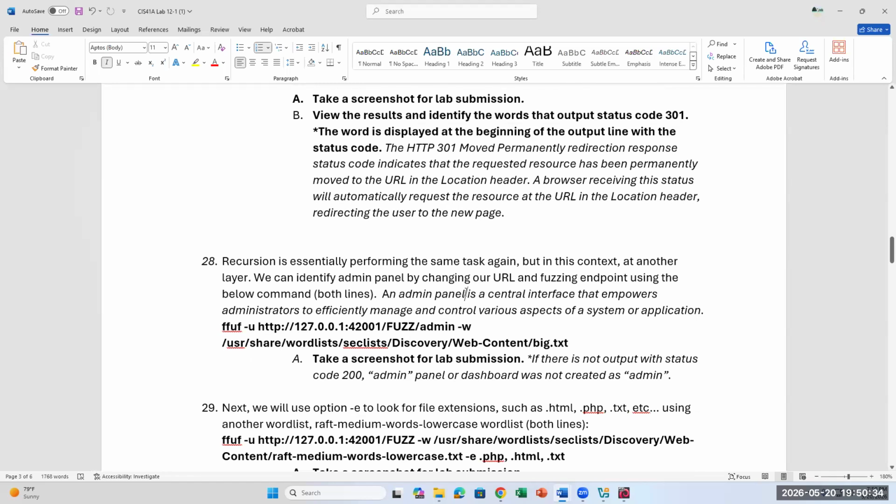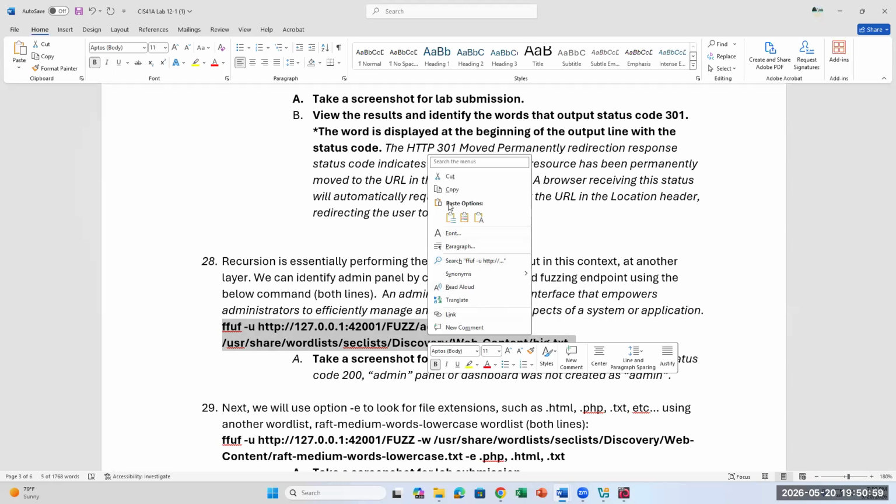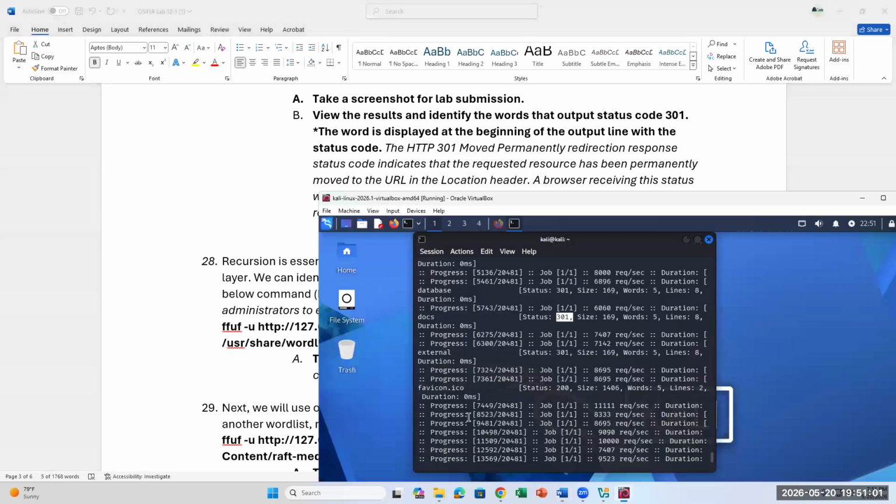Sometimes they build a web application that has an admin panel. This is a way that an administrator can go in to reconfigure, manage the web app, analyze it, and access the system from the back, right? So we want to see if it's there. It's a 50-50 shot. If it's not, then it will tell you the result.